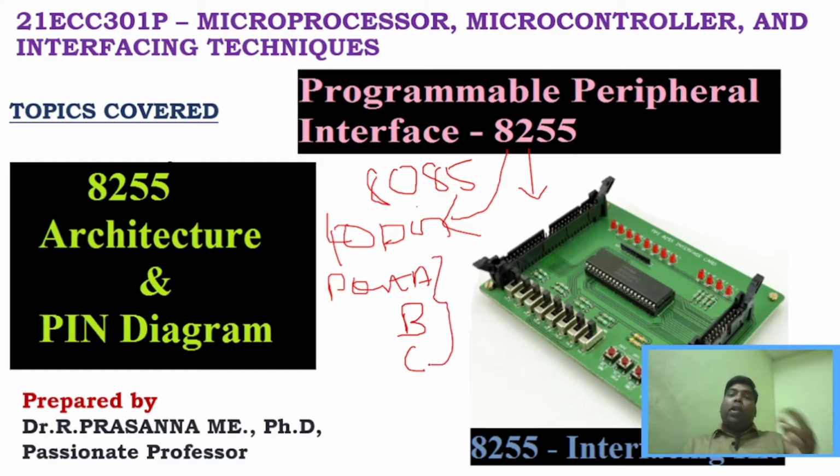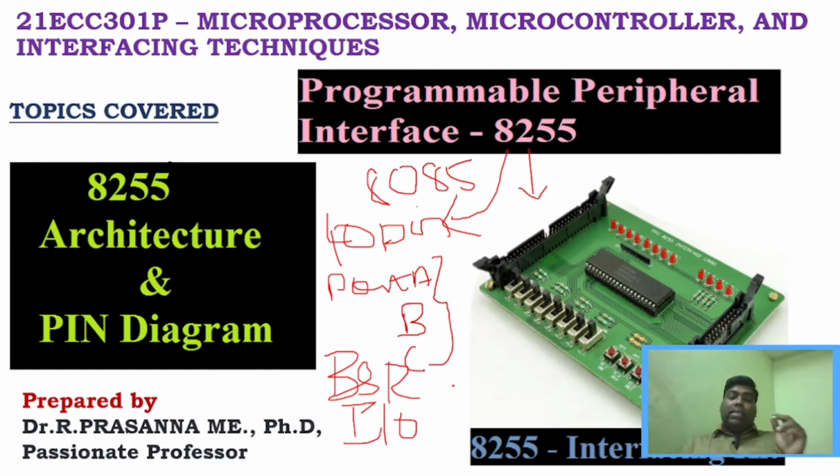Very importantly, you have to understand the modes of 8255. To start with, I'll just tell what the different modes in 8255 are. We will see the complete operation of the different modes in a different video. But as of now, understand that 8255 works in two different modes: BSR mode, and IO mode, the input output mode. These are the two important modes which 8255 supports.